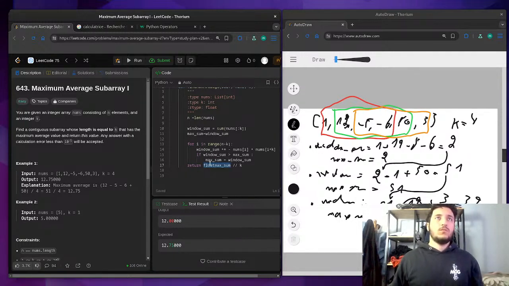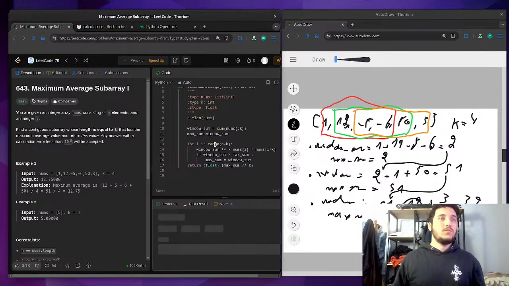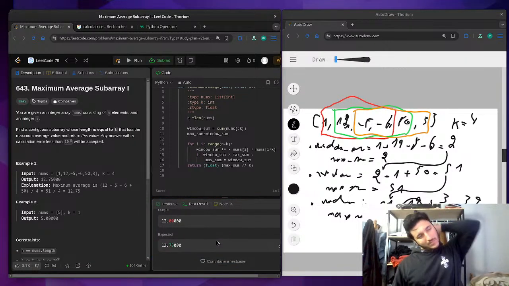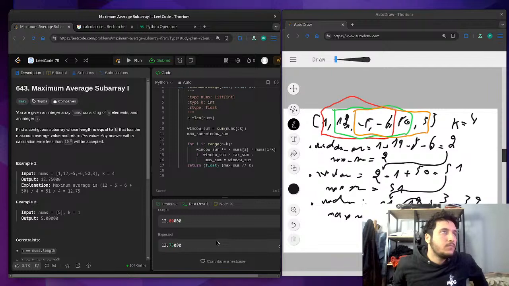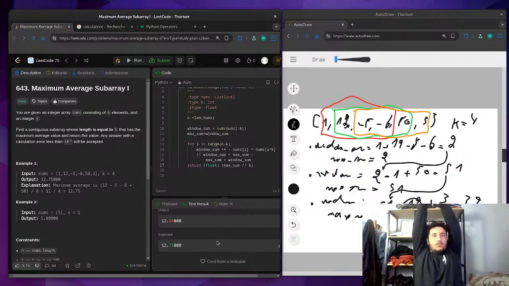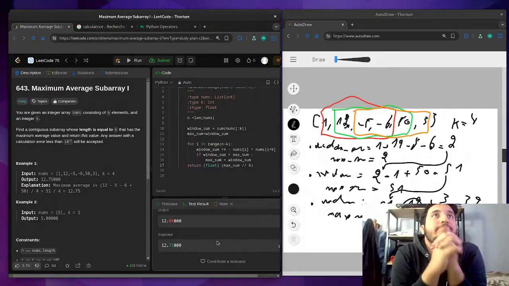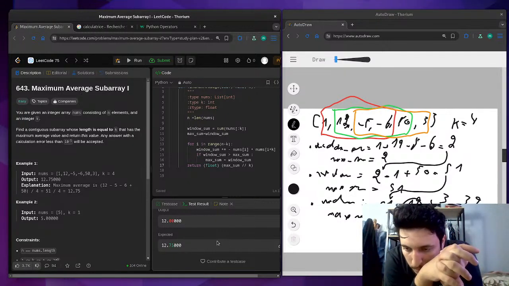So cast that. Maximum of sum. Okay. I don't know why this is happening.